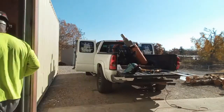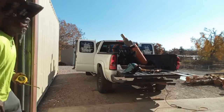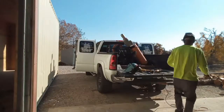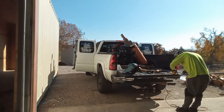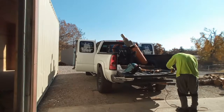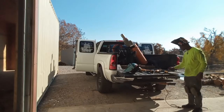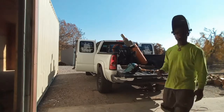It's like a puzzle, man. Inch and 3/8. Get everything fabbed up.